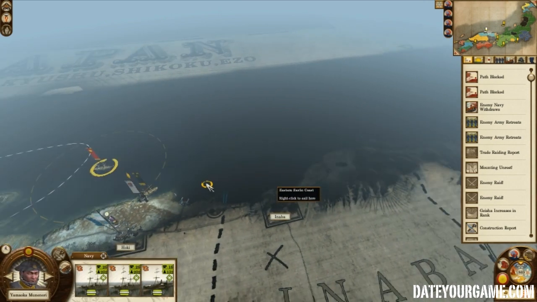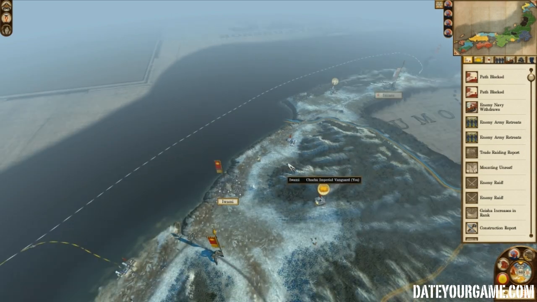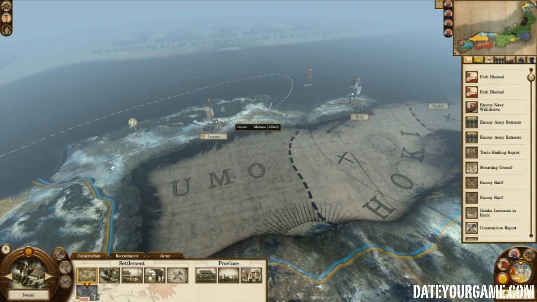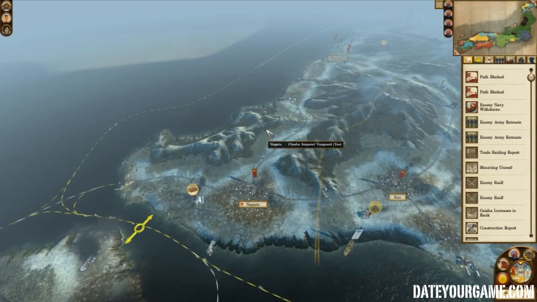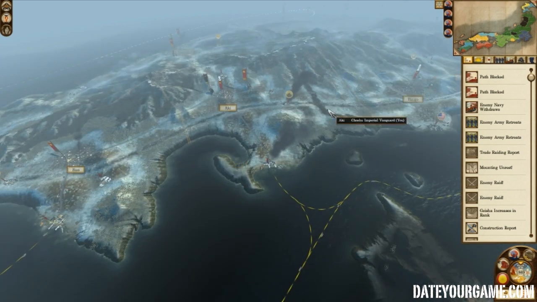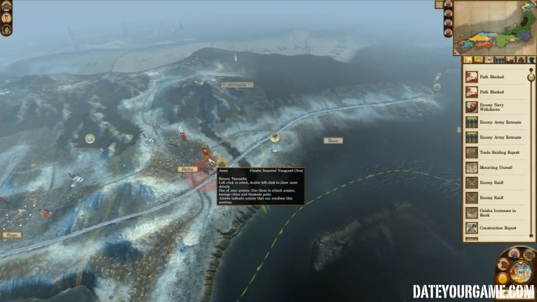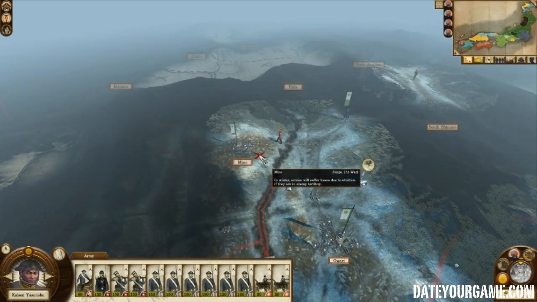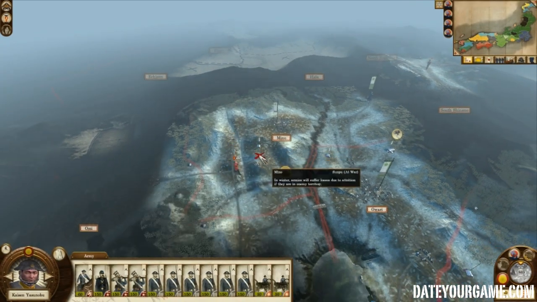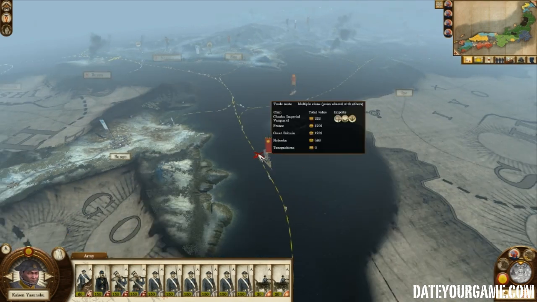Especially since the enemy has ironclads nowadays. Now there's another black army there. Oh, it's crazy. So much stuff. Okay, I'll end the turn. I'm bankrupt, but who cares? Oh, big army over there.